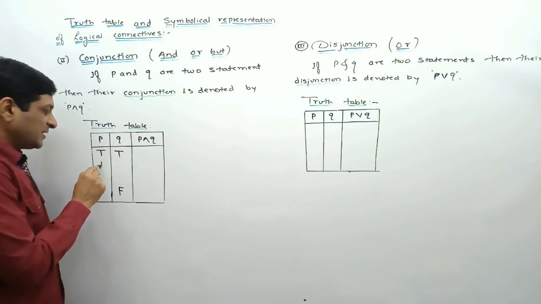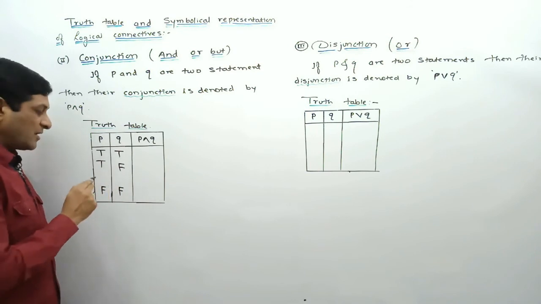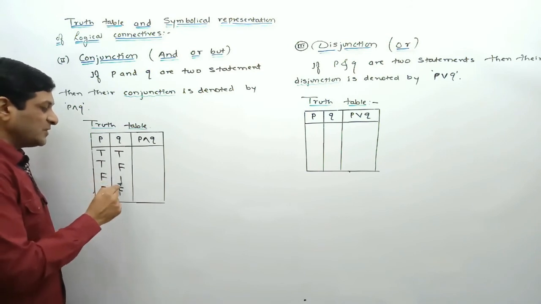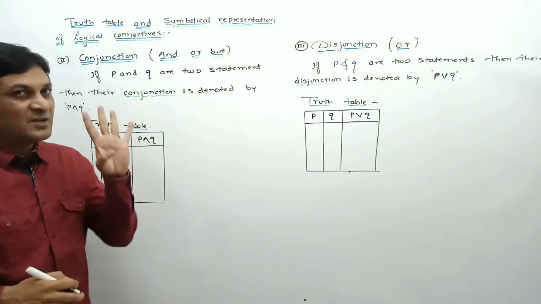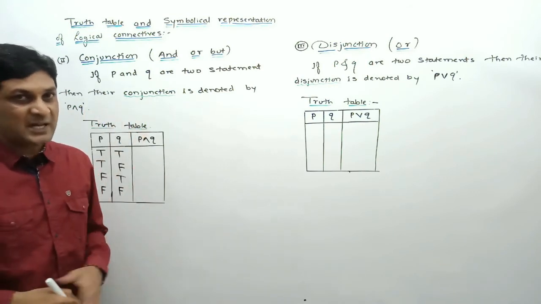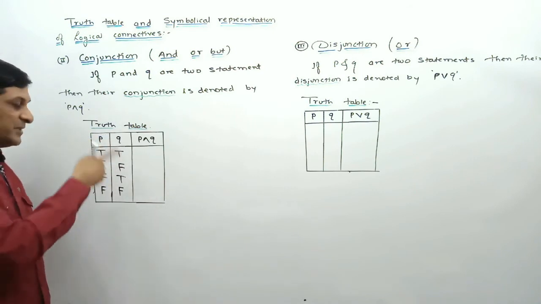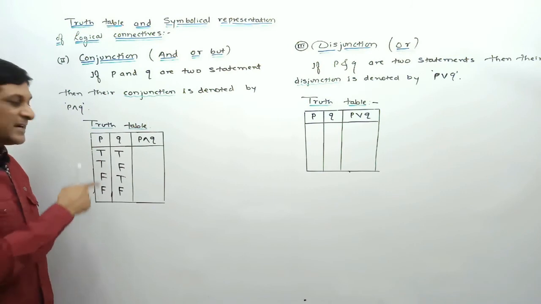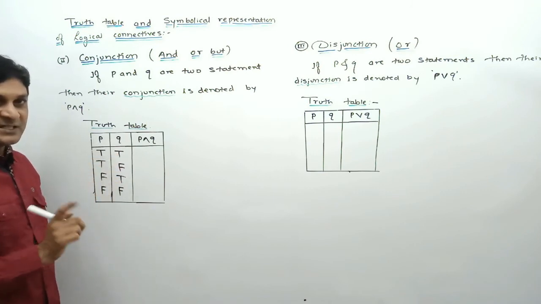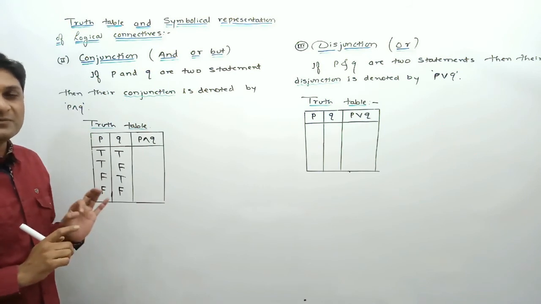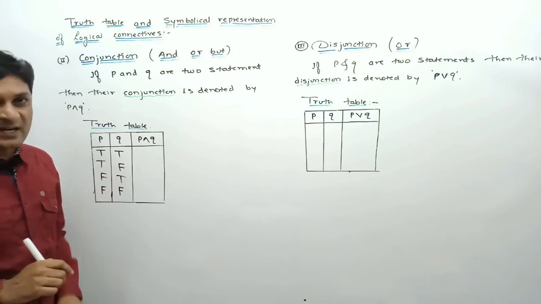Otherwise, it may be possible that the first statement is true, meaning P is true and Q is false, or P is false and Q is true. So in total, how many different possibilities are we getting here? Four possibilities if two statements are under consideration. These four possibilities in the standard form can be written in this way. In the first column write down TT, FF, and in the second column TF, TF, isn't it?